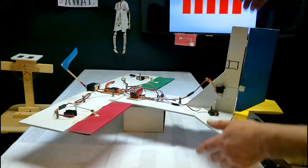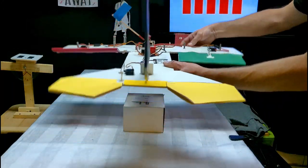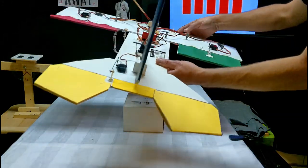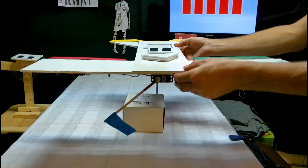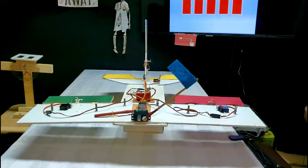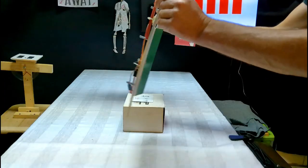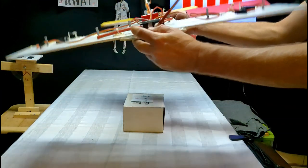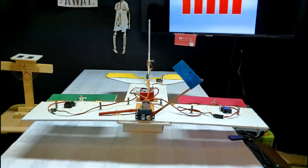I'll spin it around so you guys can see the control surfaces a little better. See the ailerons going up there, the tail going up. If I flip it upside down, Safe Select is not on. I just turned Safe Select on. Now you can see the ailerons going crazy. It's trying to right side the plane up. So as of right now, we have Safe Select turned on.